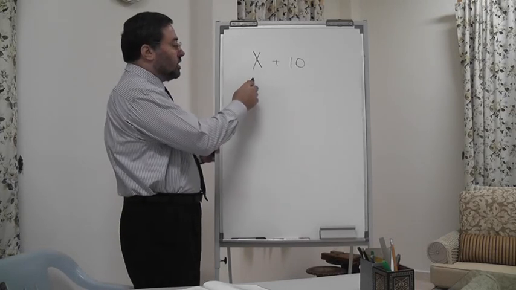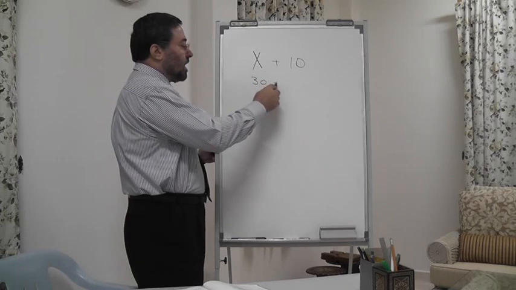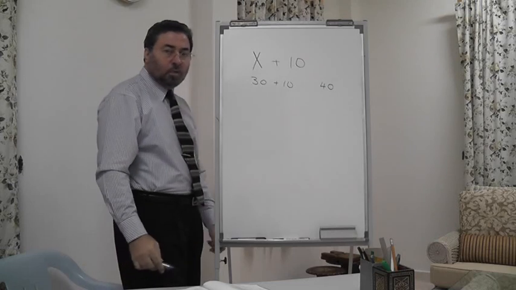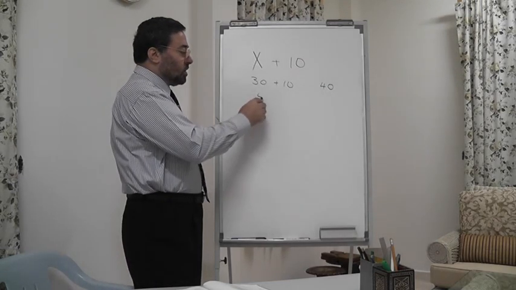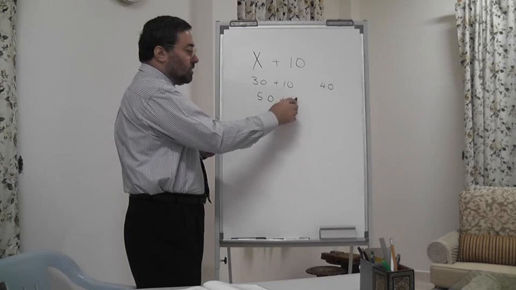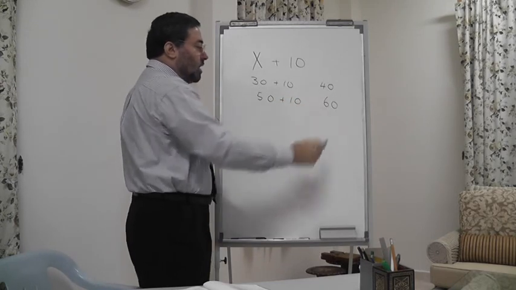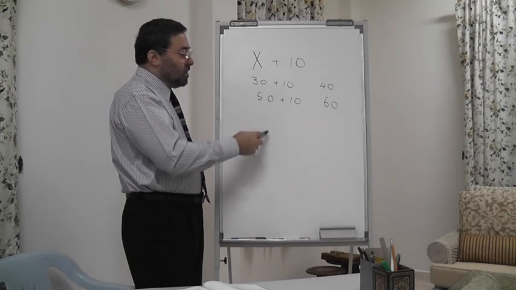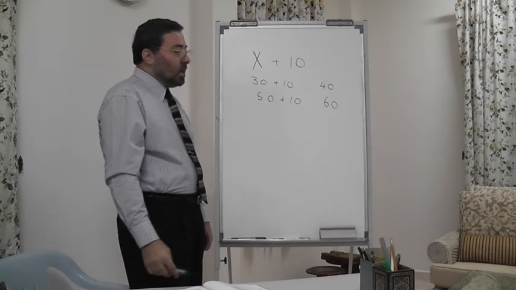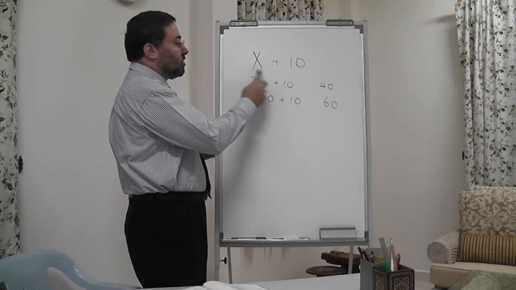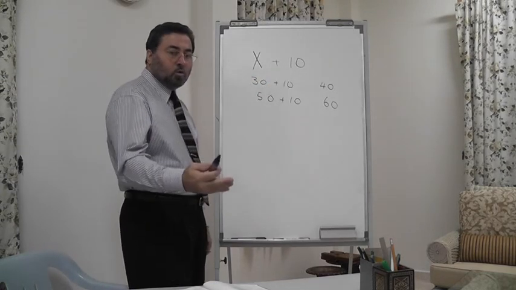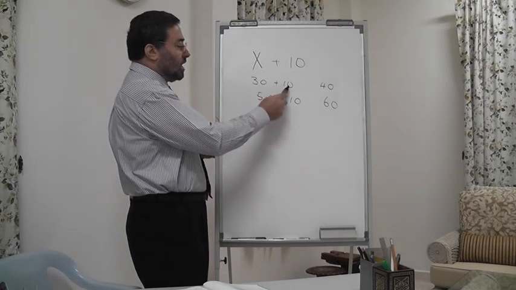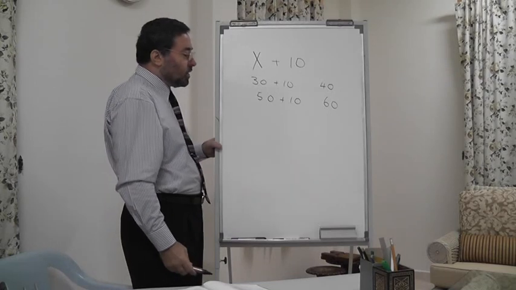If the price of the book is 30, then I simply add 10 to it, and that will give me 40, and this is how much I'm going to pay. If the price of the book is 50, and I add to it 10, that will be 60. Now we can see that this x represents many values. It can take any value, and it is a convenient way of representing my bill if I'm going to buy from that seller, because I simply have to add 10 to the price of the book.